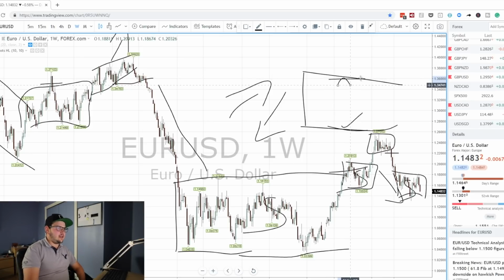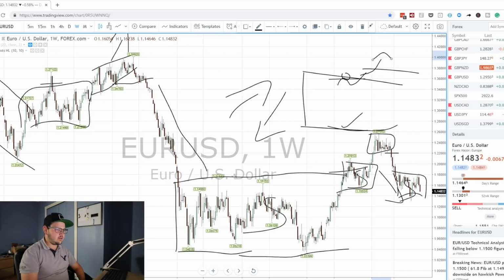Of course, you could look for breakouts if you want and stuff. I personally don't trade breakouts. But if you trade breakouts, you look for breakouts. So instead of selling here at the top, you would wait for price to go beyond, and then you would buy. Okay, that could be an option. But I won't show you this today. This is outside the scope of what I trade.